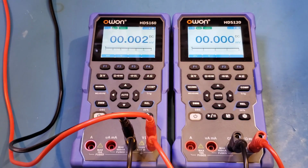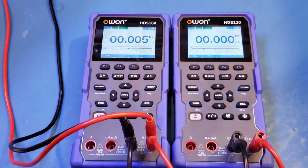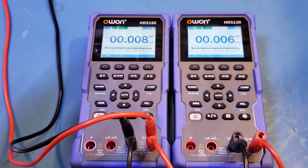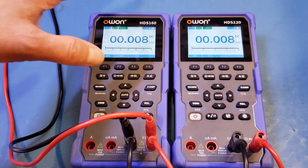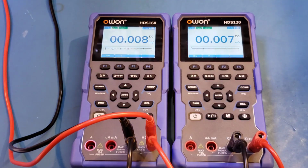4, 5, 6, and you can see that we started to see the last significant digit change on the HDS120 as well. 7, 8, 9. So it seems like the minimum voltage that can be registered on the HDS120 starts around 5 microvolts, whereas on the HDS160 we can register 1 microvolt right away. 10 microvolts.